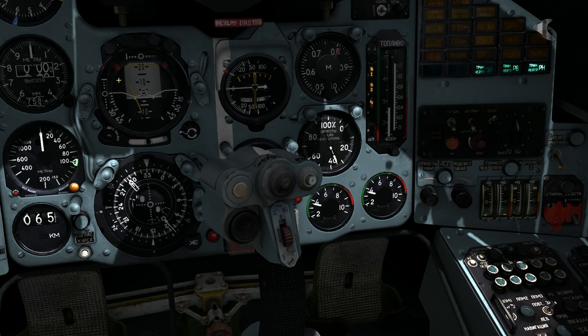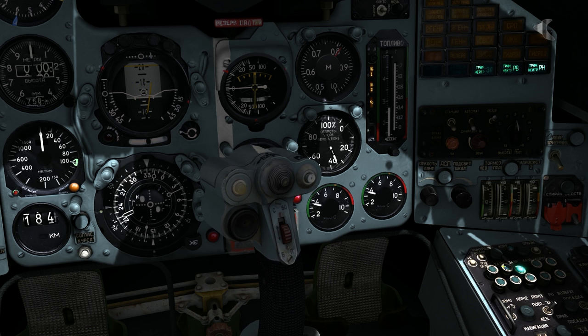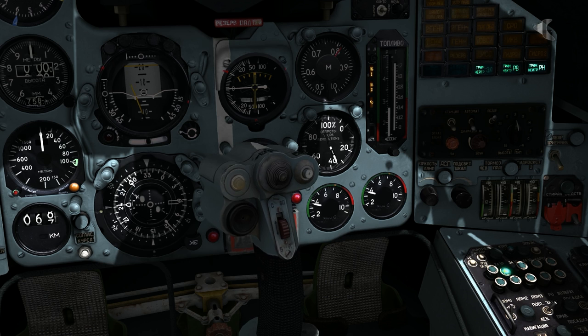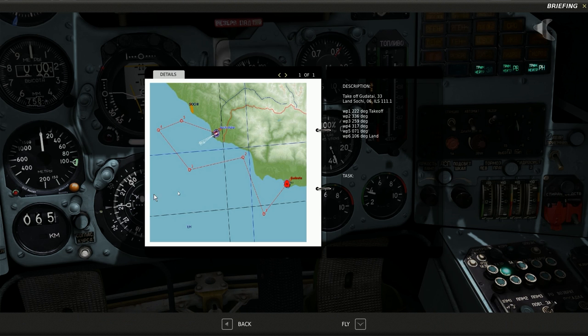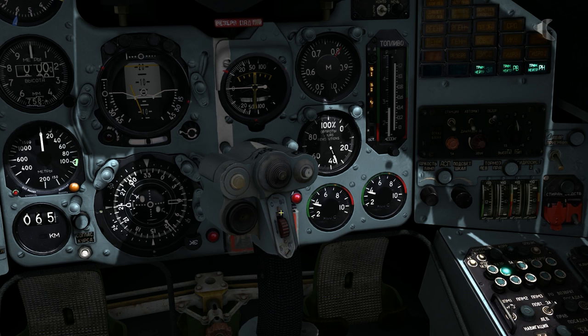Now we're at the no task, and we're going to select it three times. 1, 2, 3, and now I'm going to cycle through runways until we get to number 2, which is there, light number 2, which tells us we're heading towards our landing runway, which is Sochi. And we could confirm that by looking out and seeing where this needle is pointing. It's 27, 28, 28 and a half. So it is pointing generally in that direction, but believe me, it is pointing at that runway. So that pretty much covers the three modes.